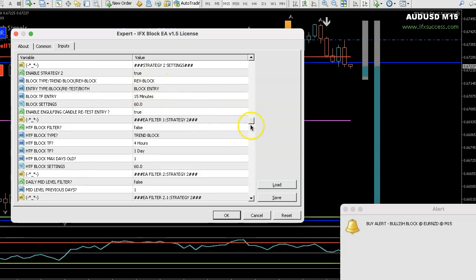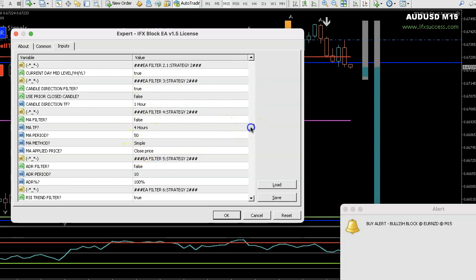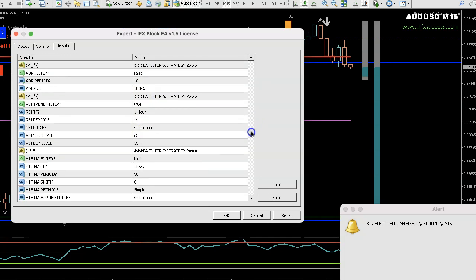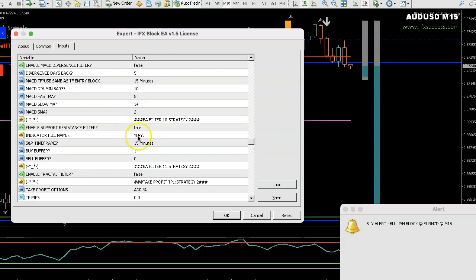So again, I have a reversal block as strategy number 2. For this one, I want to say, if it's above current day mid-level or something like that, do not enter for me. This one, I want to say, go along with the 1 hour candle. And I also added, again, I want to be inside. This one I was a little bit more conservative. I want to trade inside between 65 and 35, nothing outside of it. And then if it hits, I left the overextended out. And then what I added was my yesterday's high and low.